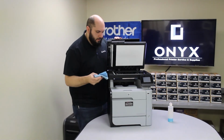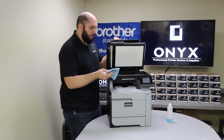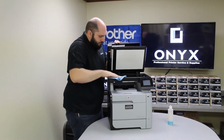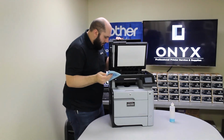Kind of give it a visual inspection. Make sure you don't see anything. Once you're happy with it, you might as well go ahead and at least wipe down both pieces of glass since you're here. That looks good to me.